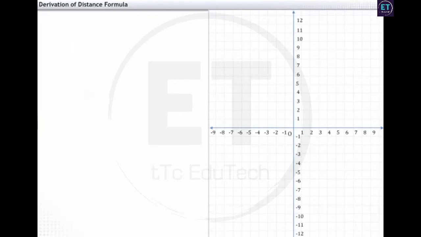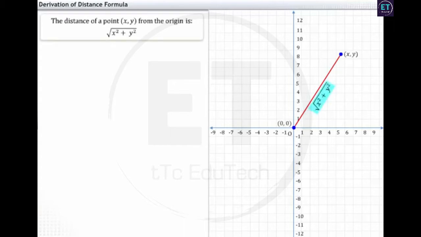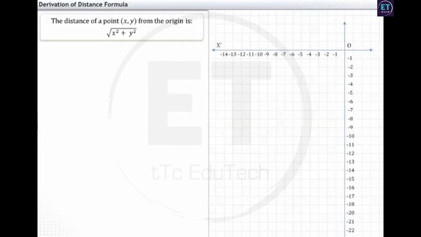The distance formula can be further simplified for specific scenarios. For instance, to find the distance of a point from the origin, that is, the center of your graph, you can use the following formula, square root of x squared plus y squared. To verify this, let us consider again the problem where we calculated the length of the cable laid from the power station to the auditorium.